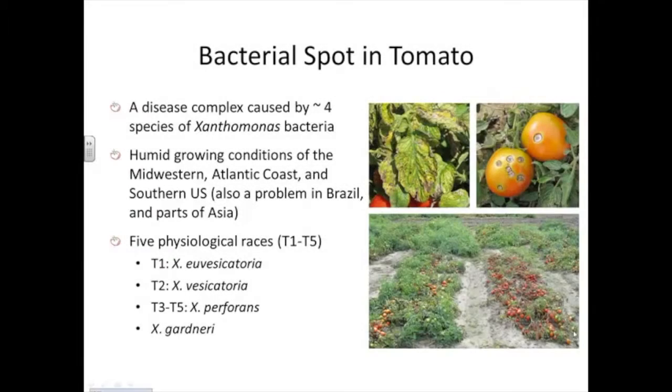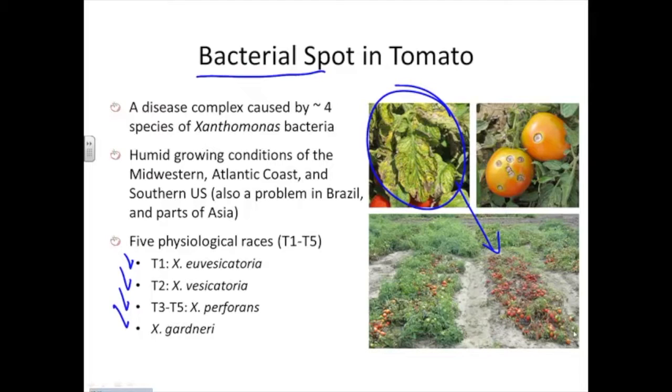Okay. So the data that we're working with here is collected for a disease called bacterial spot. It's caused by 4 different species of Xanthomonas. You can see the leaf symptoms, and this can lead to essentially defoliation, which also leads to a lot of quality issues. Reduced photosynthetic capacity reduces yield.